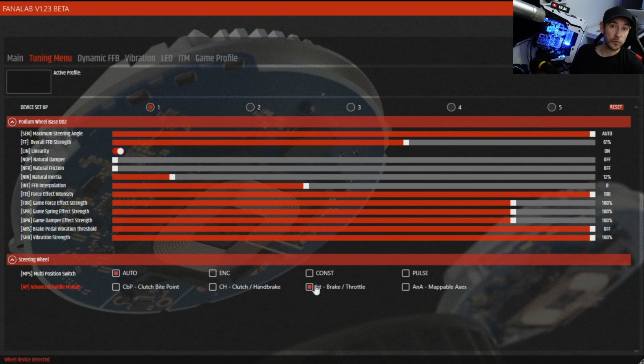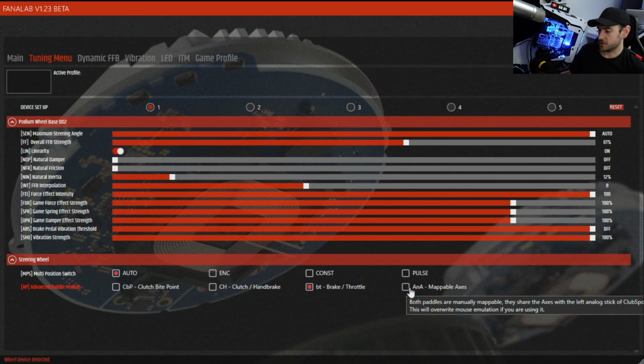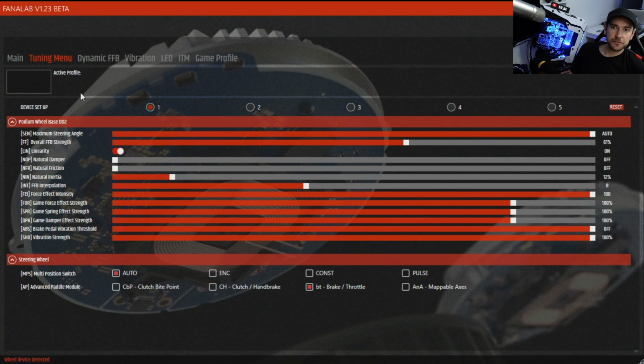So that's really useful for people that might have injured themselves or have a disability where they can't use pedals. And then we have mappable axes as well. So you can adjust those or map those two analog axes to whatever function you want within the game. And that is pretty much it for the tuning menu.